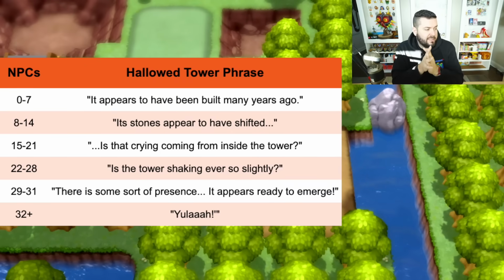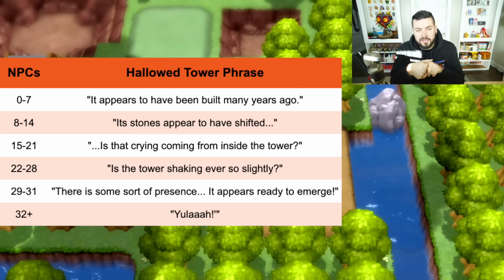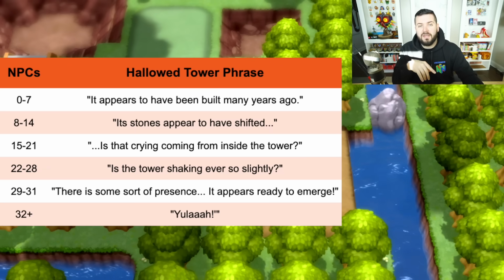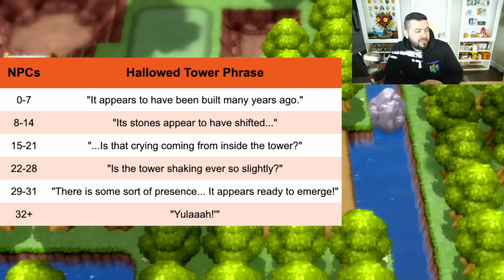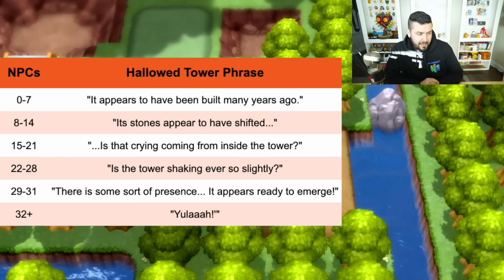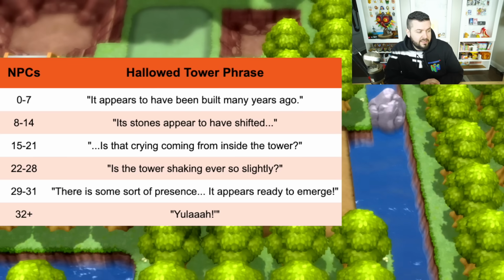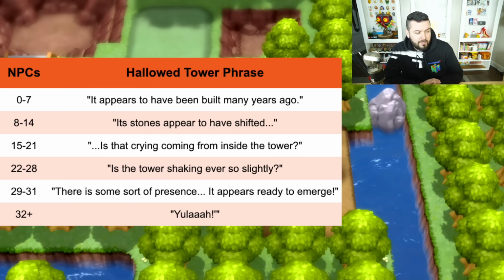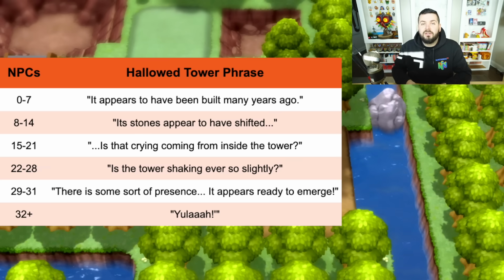This Hollow Tower can say, it appears to have been built many years ago, which is probably what it's going to say the first time you interact with it. That means that you've spoken to 0 through 7 underground NPCs. 8 through 14, its stones appear to have shifted. 15 through 21, is that crying coming from inside the tower? 20 through 28, is the tower shaking ever so slightly? 29 through 31, there is some sort of presence, it appears ready to emerge, and 32 or more, and you get yourself a Spiritomb.